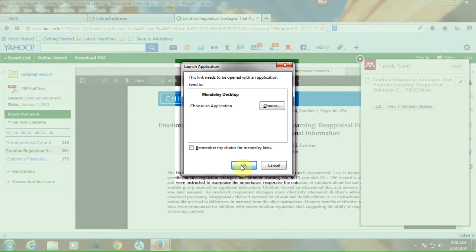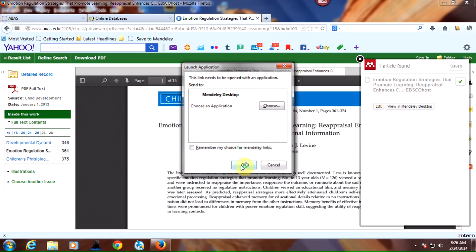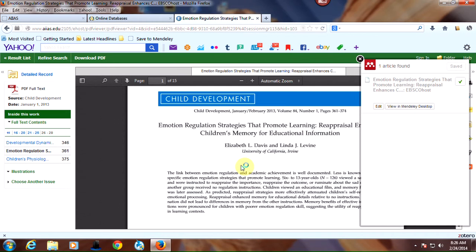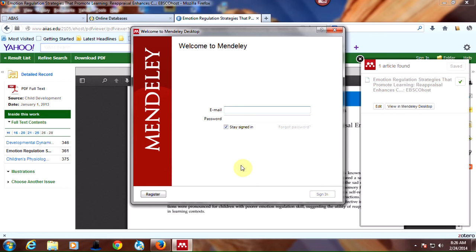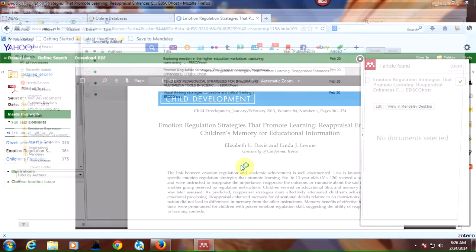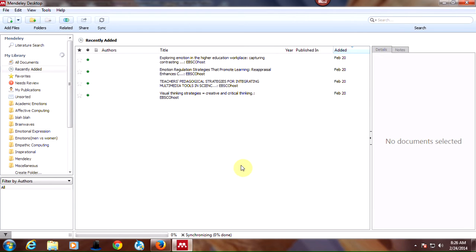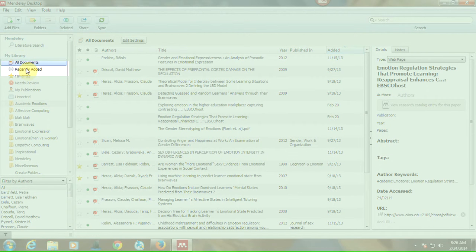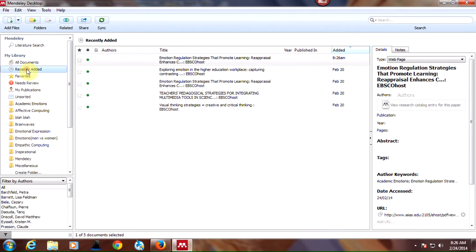A pop-up window appears, and since I have not logged in to Mendeley Desktop, I am now prompted to do so. A Welcome to Mendeley window appears for me to be able to log in. Once I log in, I check the recently added folder by clicking on it, but not double-clicking on it.